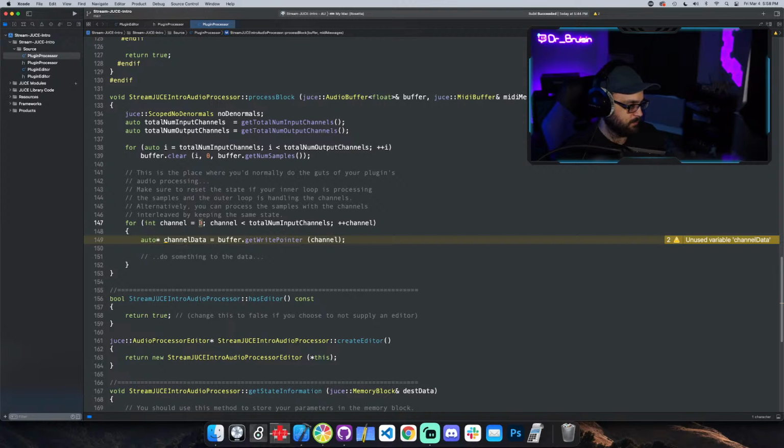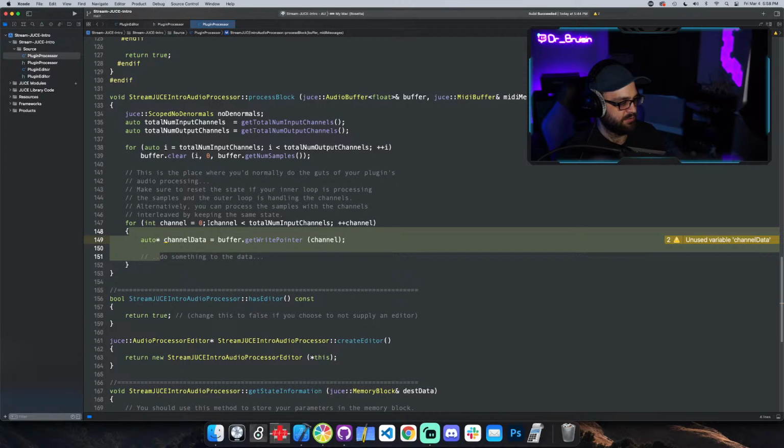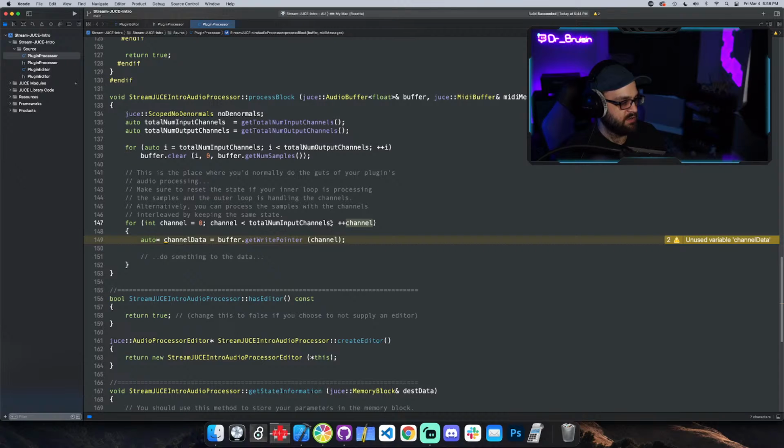Every time the for loop executes, this variable channel gets incremented 1 time. So channel right here is 0. It executes the code, and then channel becomes channel plus 1, which is 1. And this right here checks how many times we want to do this, and then stops the execution if we hit that number of times.